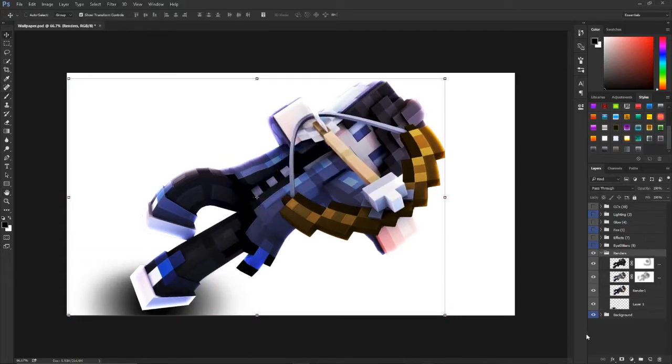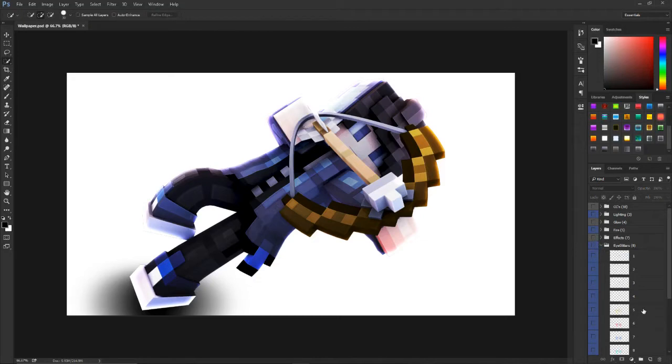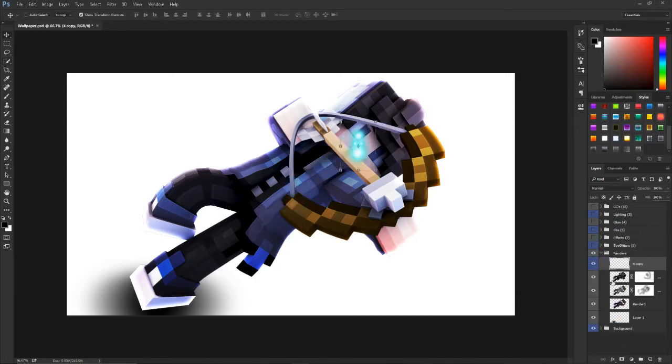So that's that. Now eye glitters, these are in my Cobalt pack if you get it from my selfie. I like to use number 4 just because it's the best. They're already preset, but yeah. Most of you probably don't have this, so I'm gonna teach you how to make them.